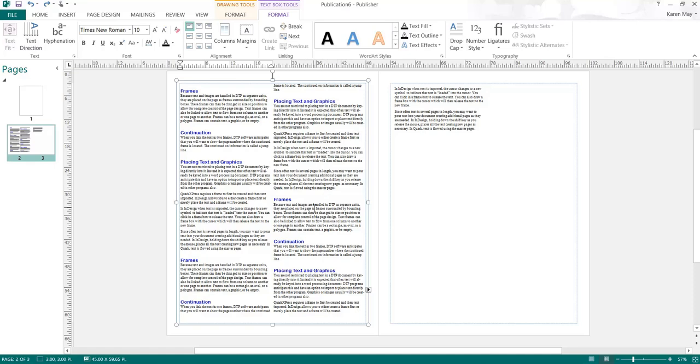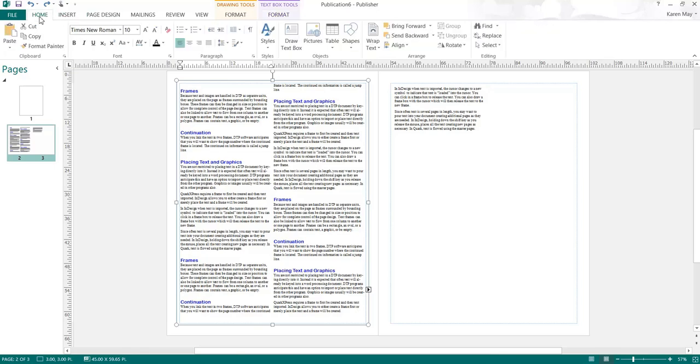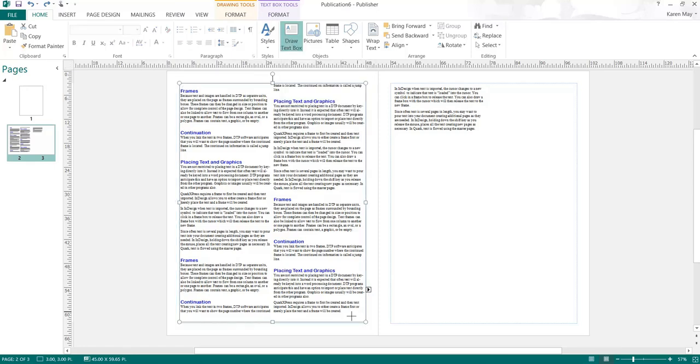Okay, anytime you go from one page to the next with an article, you do want to add a link to that or a continued note so that they know to move to the next page. So to do that, just click and draw a text box at the bottom. And you can adjust this if it's not where you wanted it.